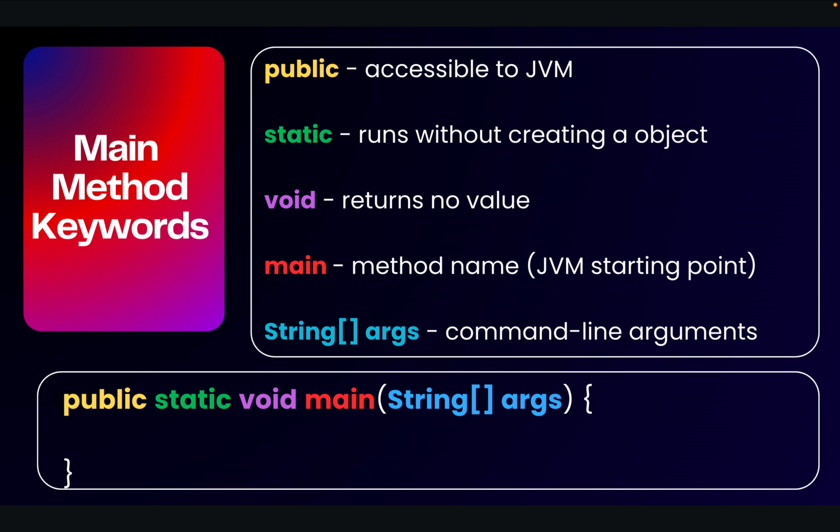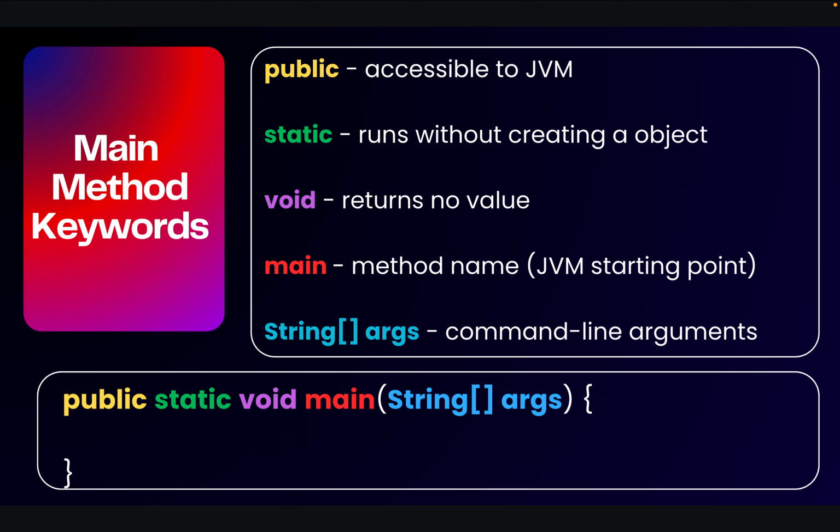Static means that you're going to run this without creating an object, meaning you don't need to have an object to run this. Now, we haven't gotten to objects. We will in the future, but just know that this will allow you to run without creating an object, and this will make more sense when we get to objects. Void means no value. It's voided. It's not returning anything. Technically what you place in it can return something, but the actual method, which is the main method, is not returning any values to you. It's just running the other methods that may be within it.